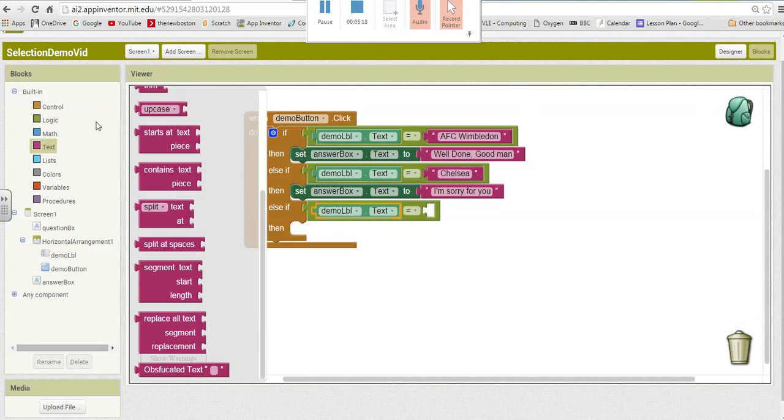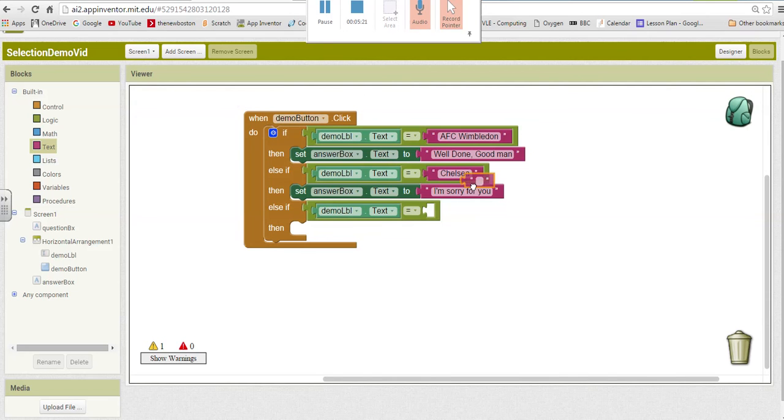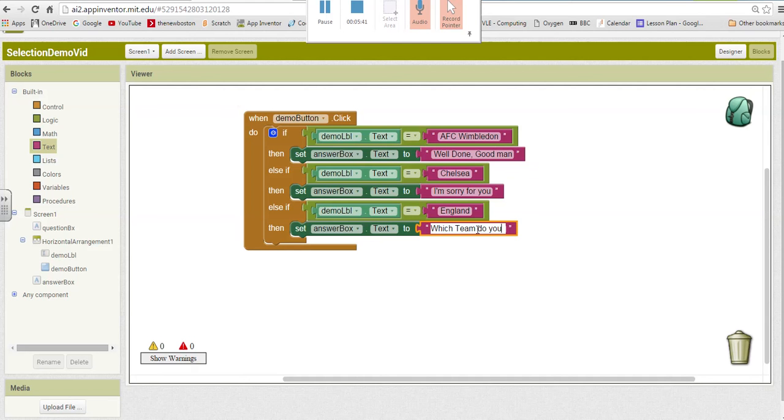Go text. Put that in there. England. We are going to set answerbox.text to, which team do you support?